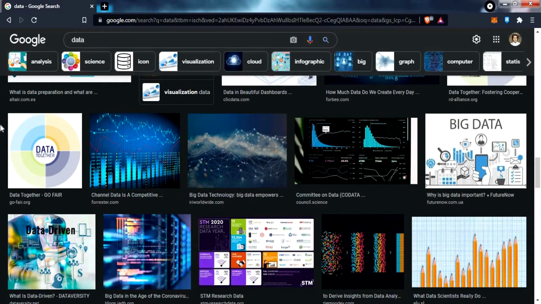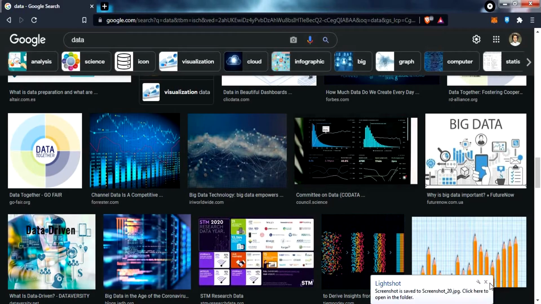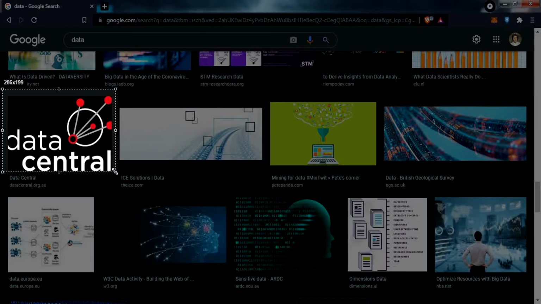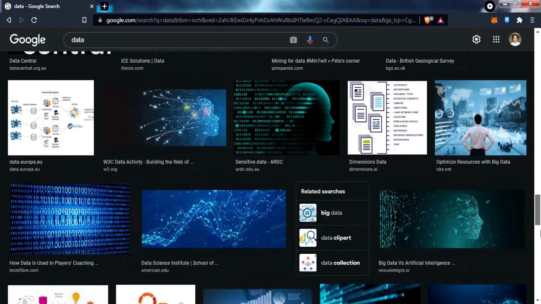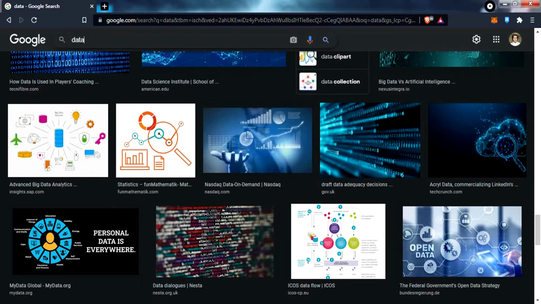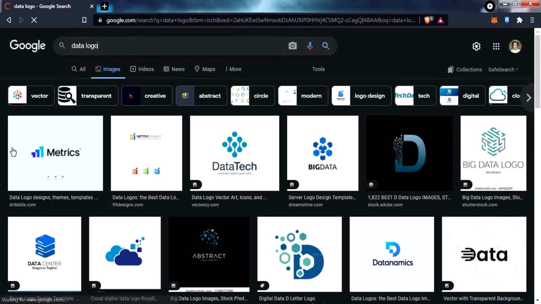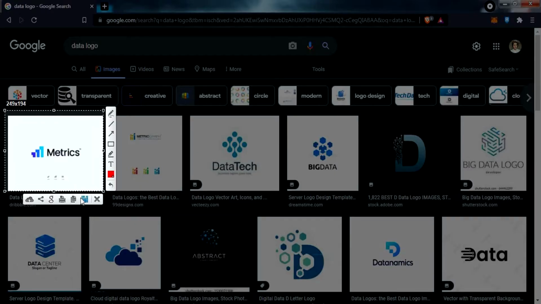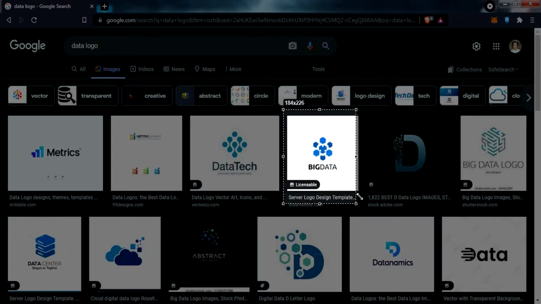Data together, interesting concept. We have Data Central, another cool logo as well. Maybe data logo. We have metrics, very simple and minimalist approach to this logo. We have big data, we can save this one up as well.